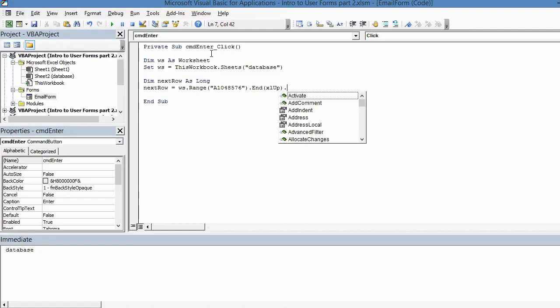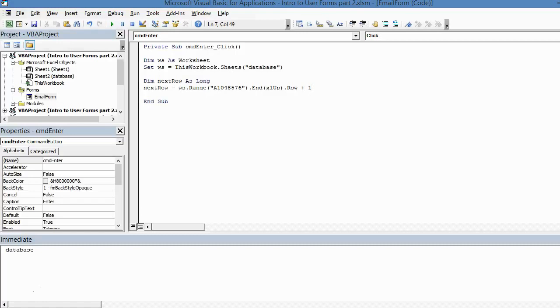And End(xlUp) is basically recreating that Control up arrow action that we used from the very last row in column A. And then what I want is the row number. So .Row gives me the row number of that last row with data. But then remember, I want it to be the next available row that's blank, so I'm going to have to add 1 to that.